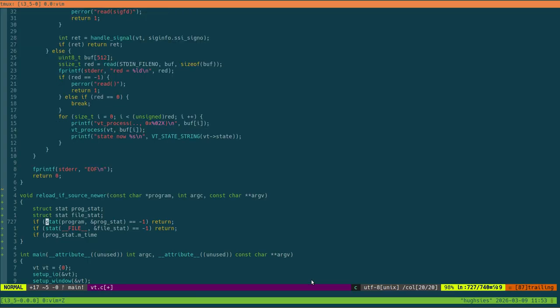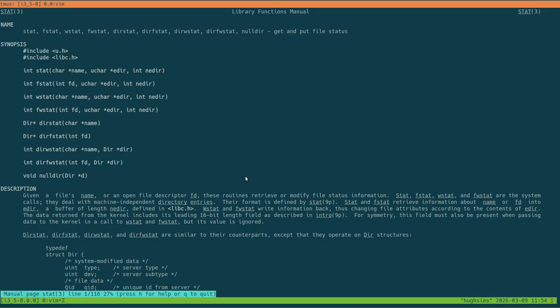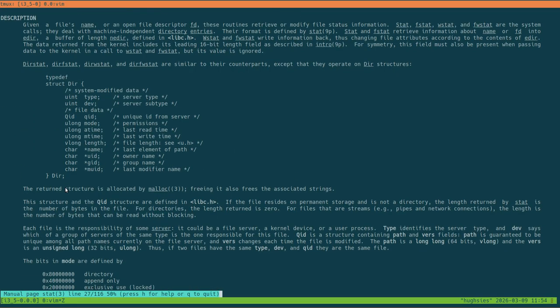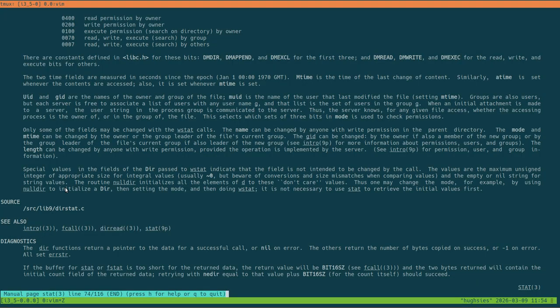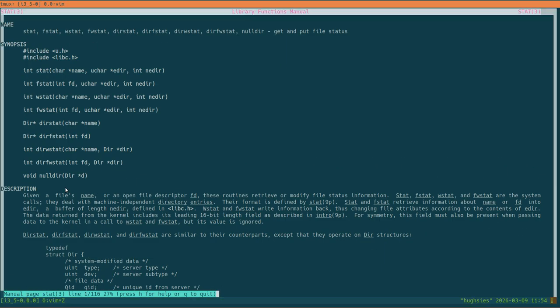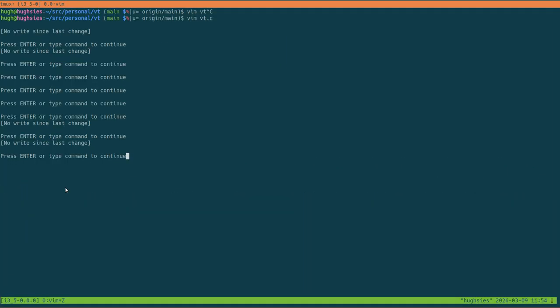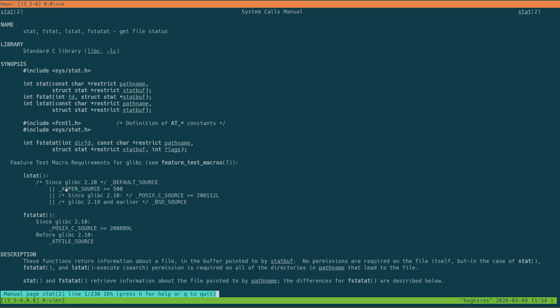Stat3 type. Okay, so if we go 3 and then that, this gives us hopefully the right one. Sometimes navigating these things is impossible.